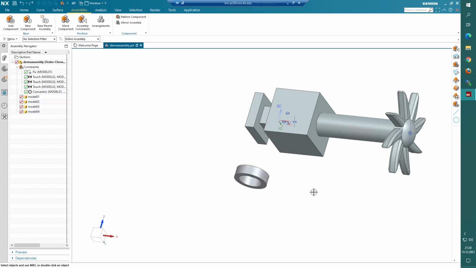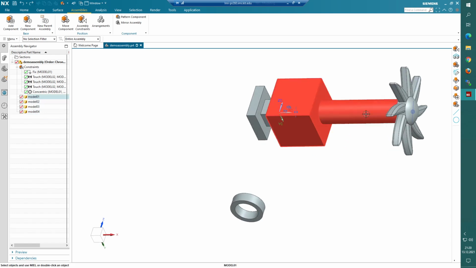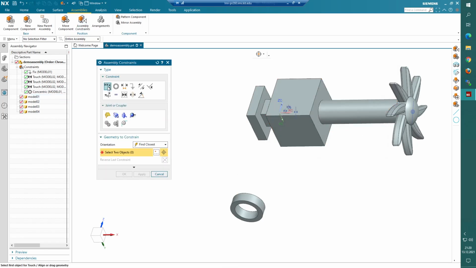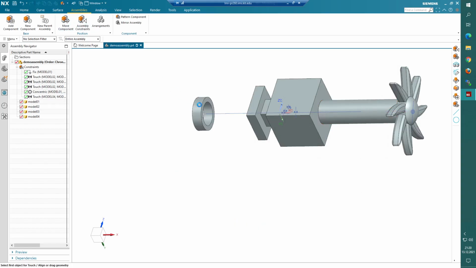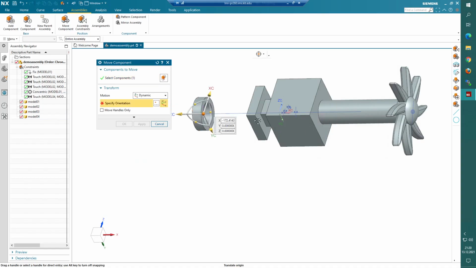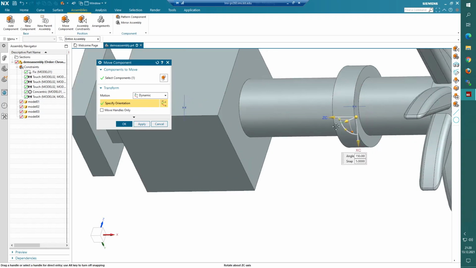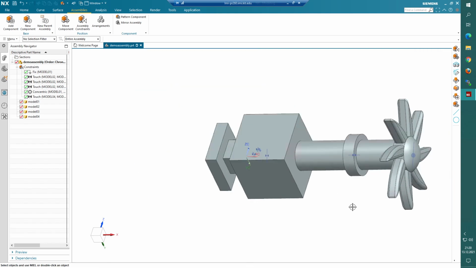Just in case, I want to show you how to lay it on top of the cylinder, but also allow for rotation. And we can do that again with the touch align, but this time we are selecting the center line, and also with that one. And now you can see, if we move that back on top of the cylinder right here, we can only move it in the direction, right? But now we can also turn it. It's hard to see, but you can see that it's turning, hopefully.